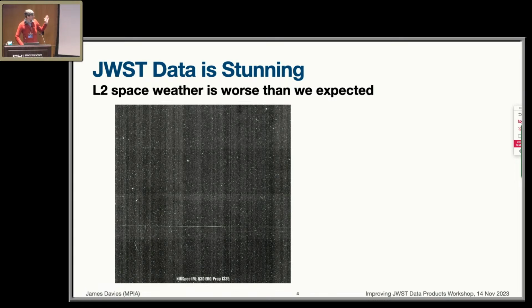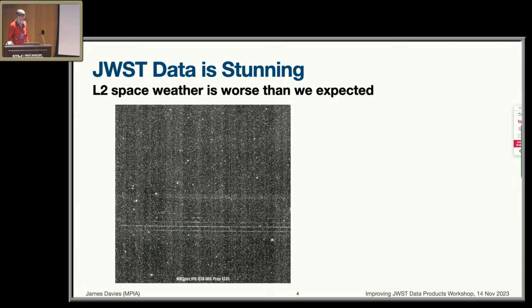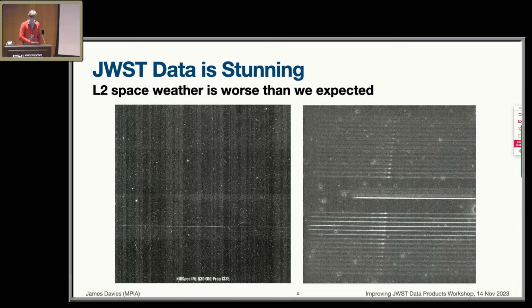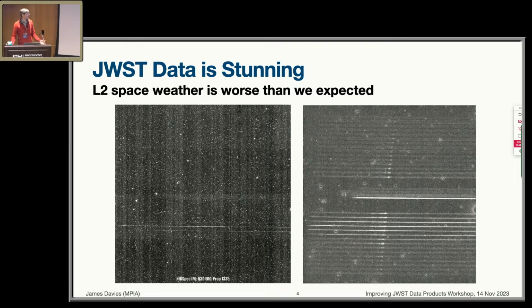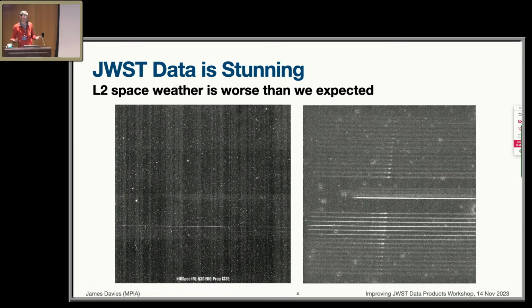A single detector. You're seeing groups, so this is 20 groups. This is accumulation of space weather, cosmic rays. But of course, the pipeline calibrates that, and you get something that looks like a real spectrum. I think I'm in the right room here where we can all get super excited about looking at an IFU slice image, right?